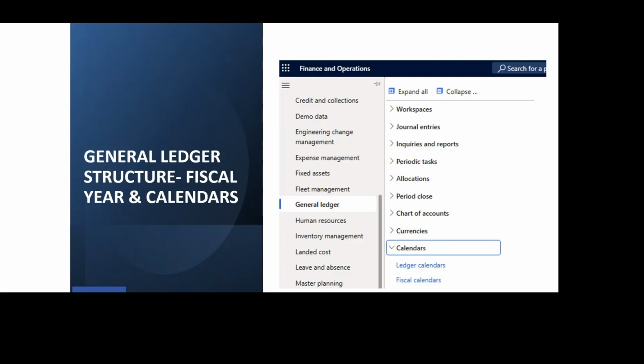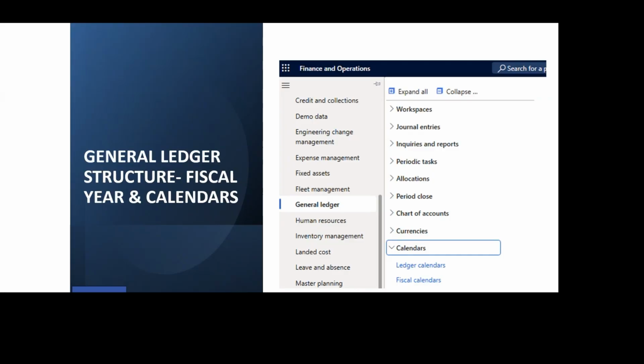And then the ledger calendar is the fiscal calendar assigned to a legal entity to control accounting periods and postings. So again, the ledger calendar is the fiscal calendar. Whatever we create as a fiscal calendar will be our ledger calendar, and that is what will control our accounting periods, which is from January to December, and then postings. When you work in a standard company, you see that when a month passes, they close the period for that month, so you cannot post transactions into that month. What controls that is your ledger calendar.